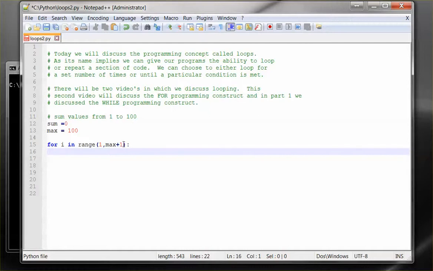So if we simply left this at max, the value 100, it would say for I in the range of 1 up to 100, but not including 100. So by adding the plus 1 to the max variable, this becomes 101. So it says for I in range 1 up to, but not including, 101.